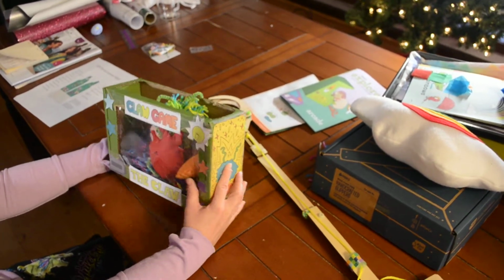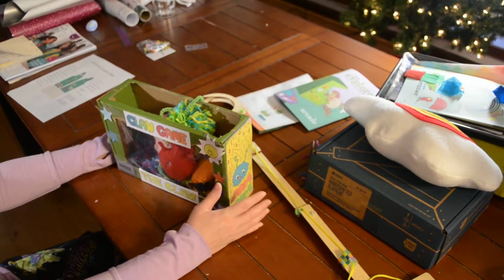So it's pretty nice and easy to make. And my kids have so much fun opening it.